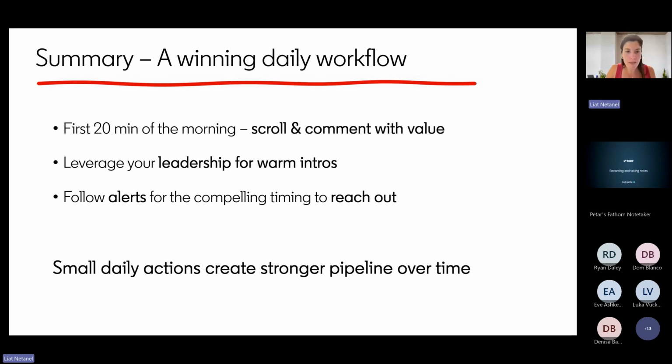You want to remember that small daily actions create a better pipeline with time. So what I'm offering here, except setting the infrastructure that takes a little bit longer, the daily actions are summarized into 20 minutes, but it's 20 minutes that are intentional. And the repetitive vibe, as an ultramarathon runner, I'm telling you that when you're consistent, this is your way to win the game. It's not about doing something out of this world that takes hours. No, it's daily small actions, but those actions actually move the needle.